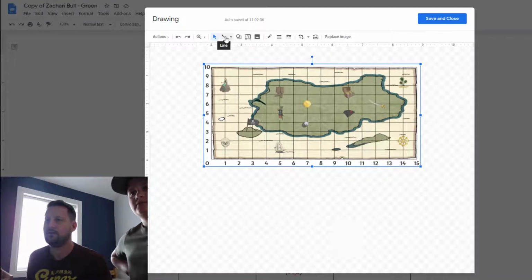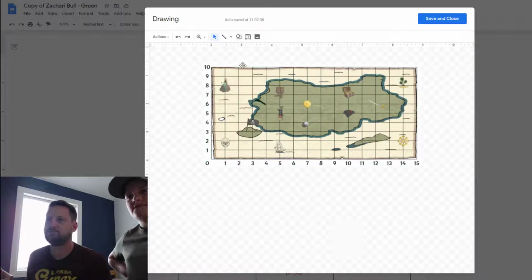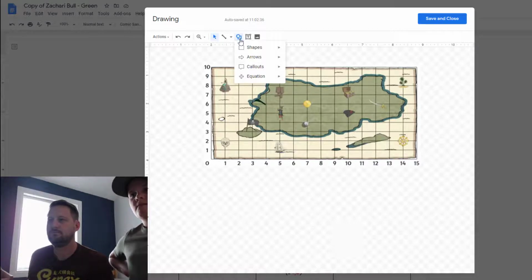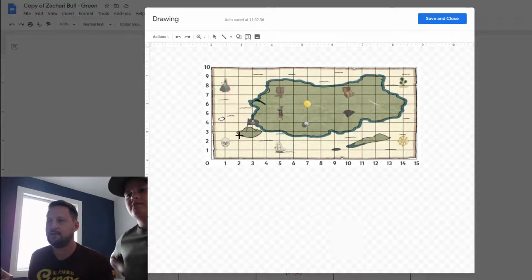And what I then have is across the top a range of different tools. So I can draw lines, I can draw shapes, text boxes. Actually, what I want to do is I'm going to do some X's to mark the spot. So if I click on the shape tool, if I go down to the actual equations, I can find a nice X there. So then my first mark was 2, 1. So I'm going to just draw my little X there.